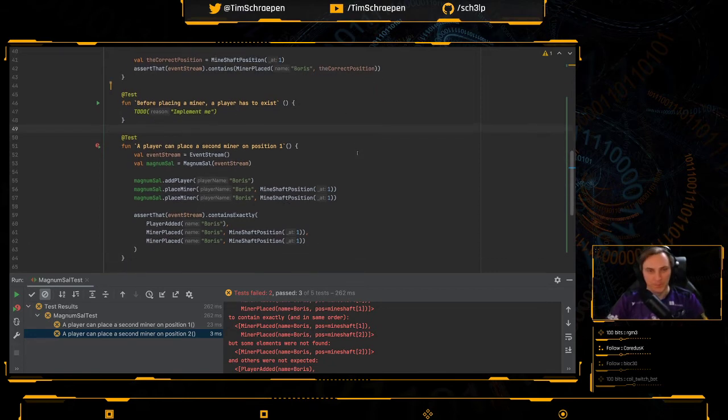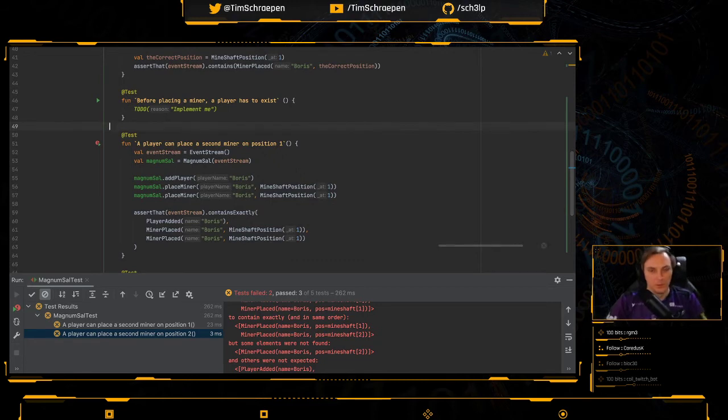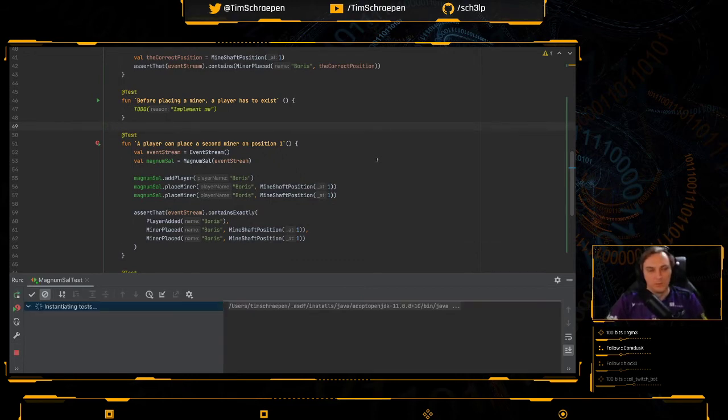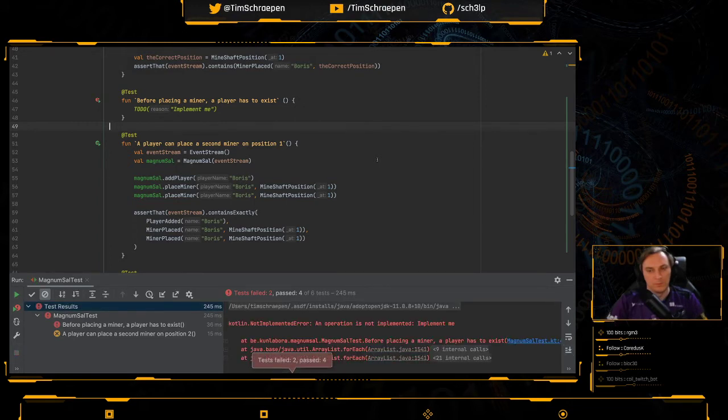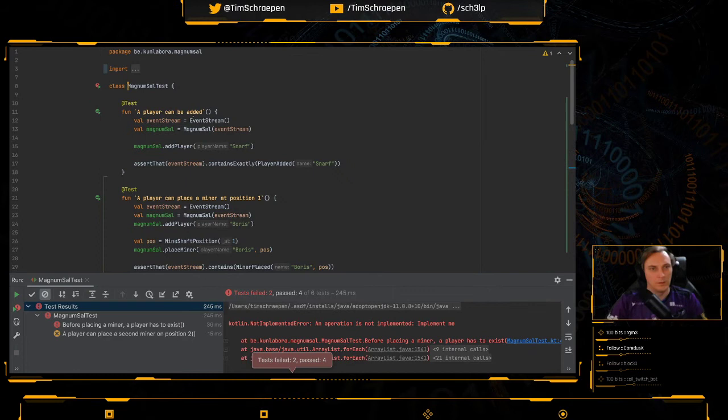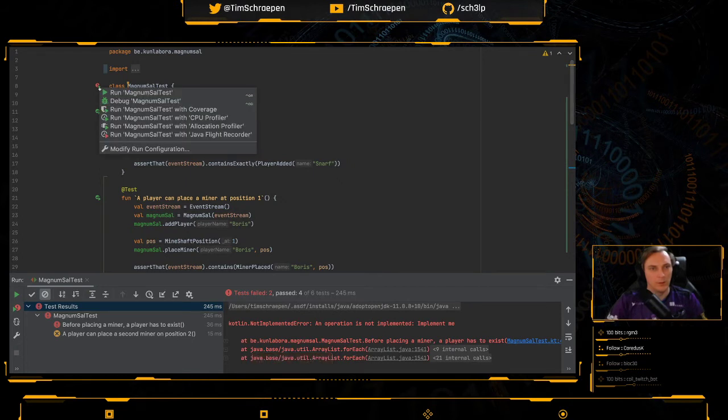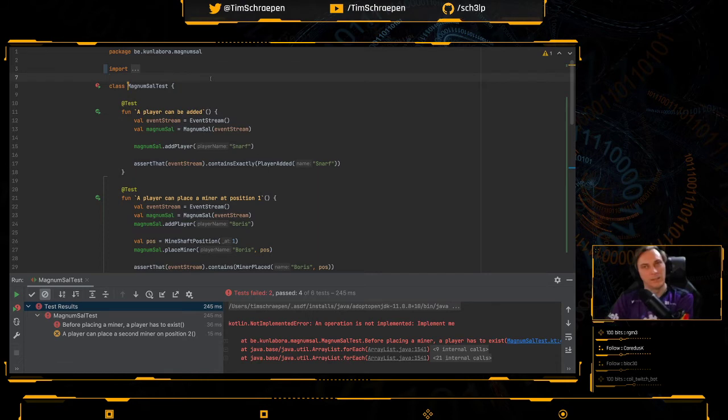I still can't run the test. That's too bad. Just to be sure, I run the tests by hitting rerun tests or on the top on the green arrow. Select test and then. Yeah, you can just click on it. I think you're wrong because there's an elephant in front of there, so it's going to try to do it with Gradle. If it runs it with Gradle, then. No, it does nothing. And if I hit the two little arrows, red arrow, green arrow, it also does nothing. If I run it with Control F, it just does nothing.